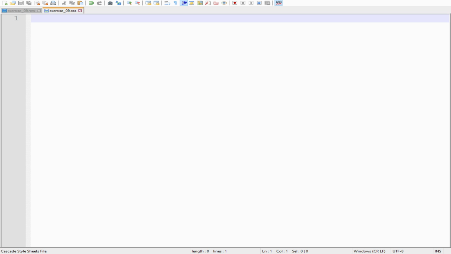The file name I've used for both files are the same so that it will be easy for me to keep track which file goes where. Besides, this is just for exercise purposes. You can use other file name or the file name of your choice later. Okay, so let's now begin coding.